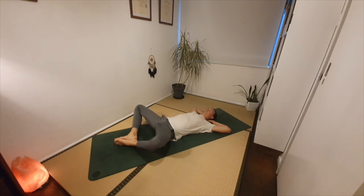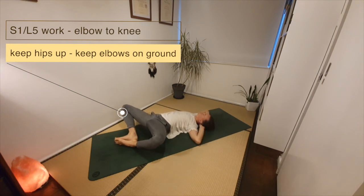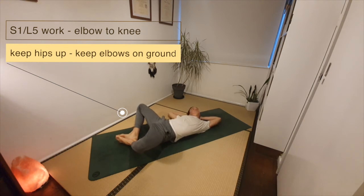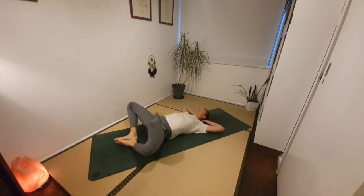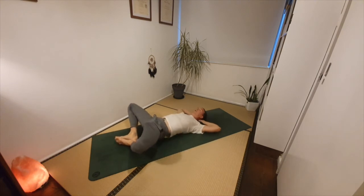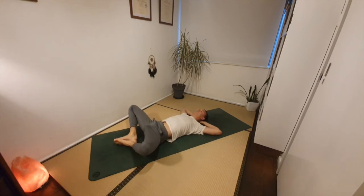And last one, lift the hips, and then take the elbow to the knee, right elbow towards the right knee, come back to the middle, left elbow towards the left knee, come back to the middle. Exhale, go to the right. And bring the knee towards the elbow as well. Go to the left, exhale, squeeze the waist. And then we go for 10, 9, 8, 7, 6, 5, 4, 3, 2, 1. Beautiful, relax the hips down.